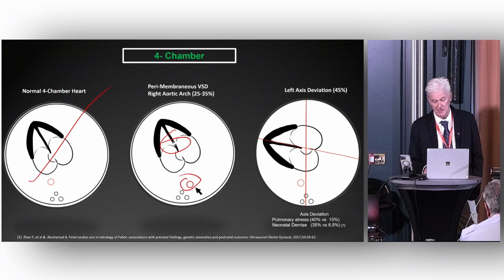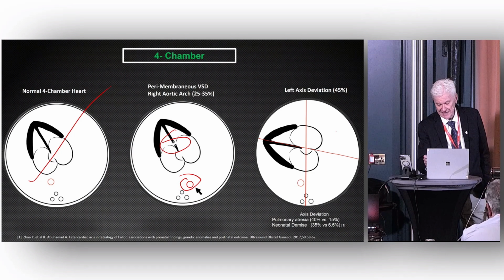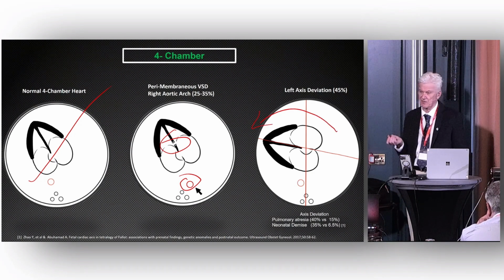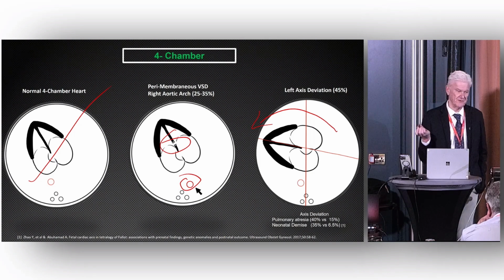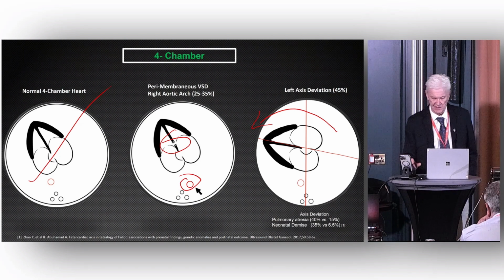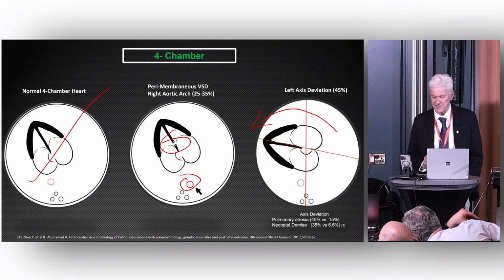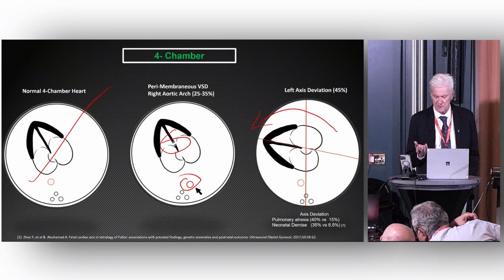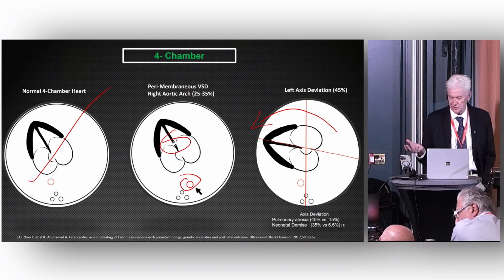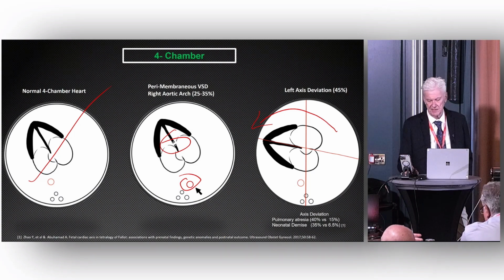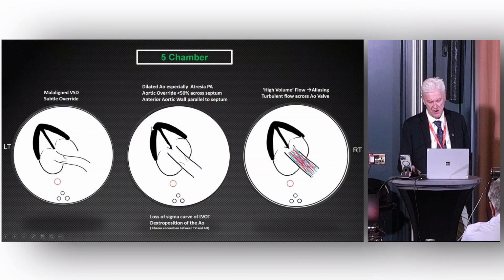you may see that there's a right aortic arch. With regard to axis deviation, 45% of them will present with it. In fact, in the first trimester, this is how we pick them up, because the sonographer sees the heart lying on its side, with the apex at 3 o'clock or 9 o'clock, and then the penny drops: this is not normal. In terms of axis deviation, these are the groups we worry more about, because of a nice paper by Alfred Abuhamad reporting on the association of left axis deviation with pulmonary atresia and neonatal demise. So it's one of those things which we worry about.